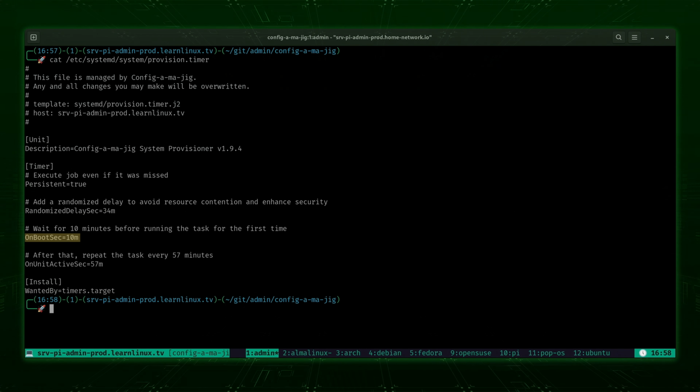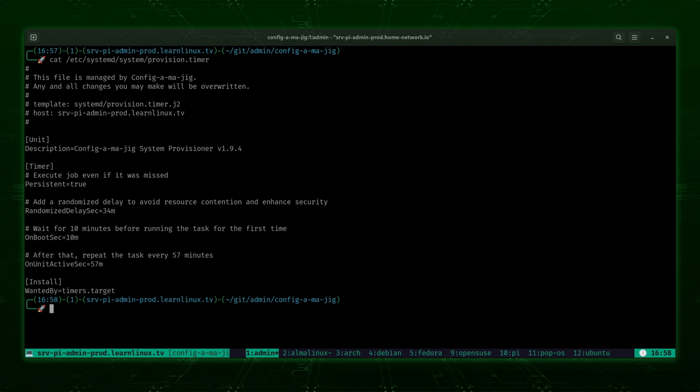This means that when an instance starts, it's not going to provision until the machine has been up for at least 10 minutes. And the reason why I set it up this way is sometimes I might have a virtual machine that I don't want to be on all the time. Maybe I just want it on whenever I need to use it. And the last thing I want to do is turn it on and then have to wait for a full system provision before I can start using it. So I have a 10-minute window before the first provision starts. That way I have a chance to disable it if I don't want it to run.